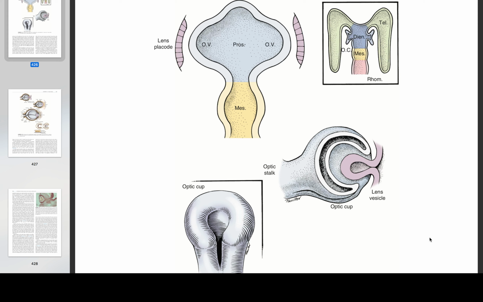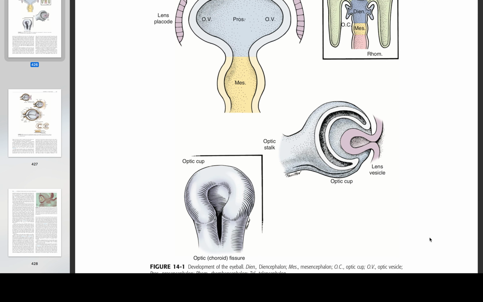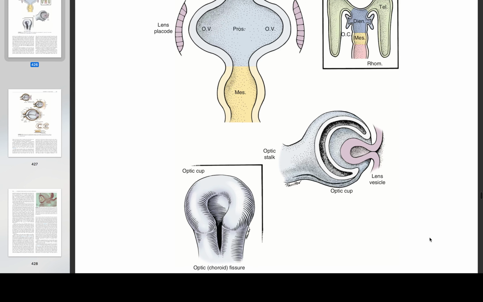The optic vesicles bulge laterally from the prosencephalon and lie adjacent to the surface ectoderm, where these optic vesicle cells proliferate and induce the surface ectoderm to form the lens placode. Differential growth in the wall of the optic vesicle results in the invagination of the portion of the optic vesicle adjacent to the lens placode. This enfolding and the more rapid growth of the outer wall of the optic vesicle result in the formation of an optic cup. As the optic cup grows away from the prosencephalon, its connection elongates into the optic stalk, which is the precursor of the pathway of the optic nerve.